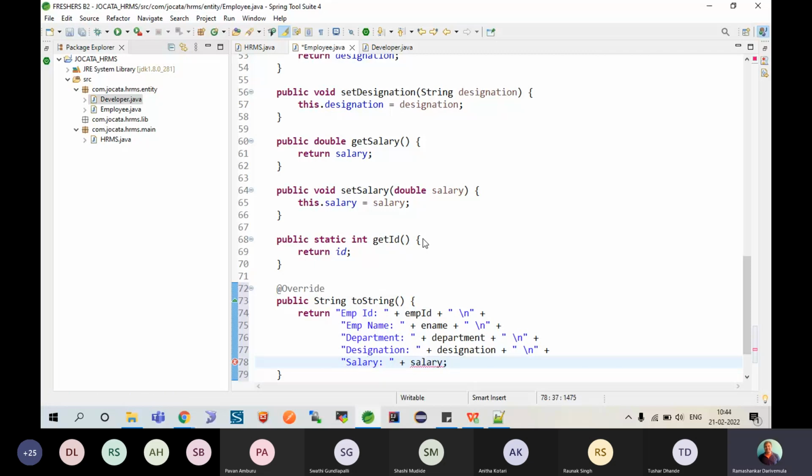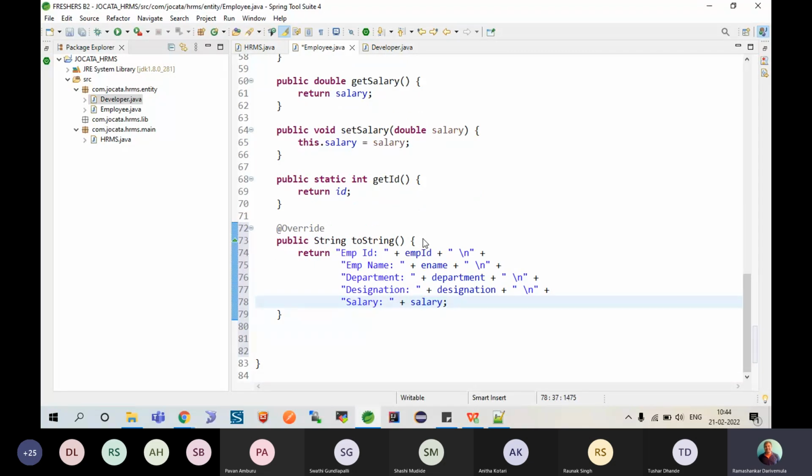Well, I'll stop it here. Let's say this is what I wanted to return: employee ID, employee name, department, designation, salary, all that stuff. Fair enough. And what else?